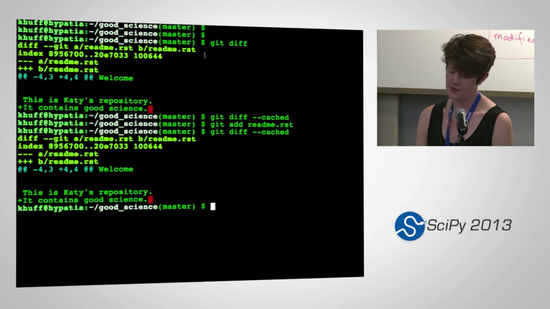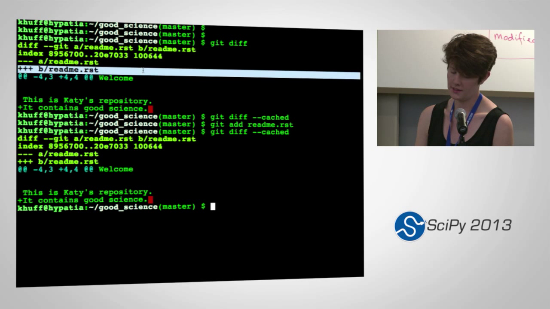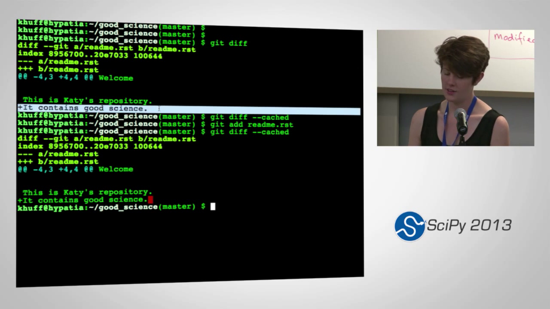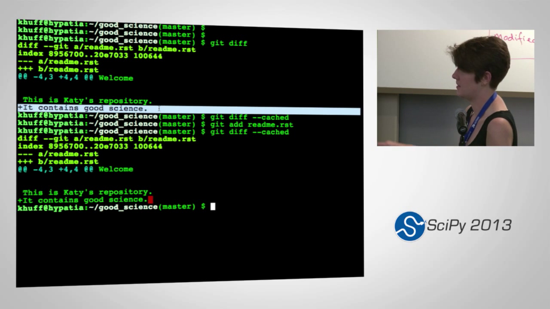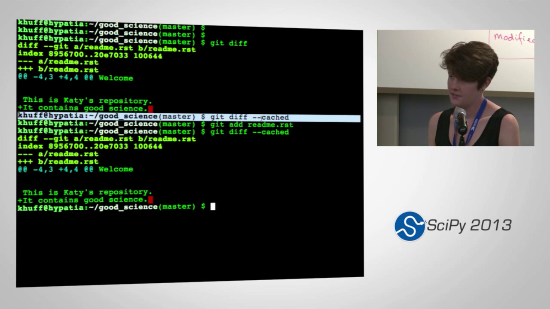The way that it renders this change is it uses this syntax for the old one and this syntax for the new one. The only difference is this plus line. That's how it displays these diffs. If you haven't added the file yet to the repository, git diff --cached won't show those changes. Git diff --cached shows you what is different in the staged version.